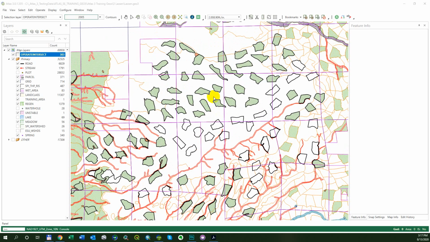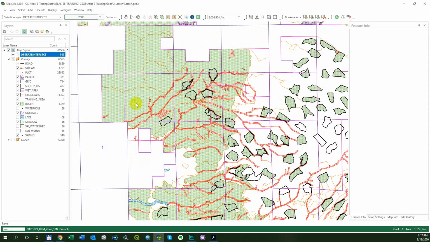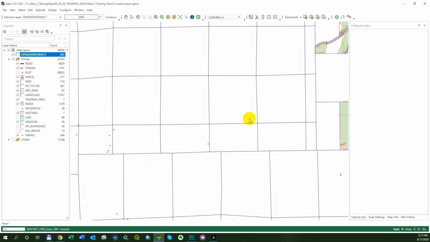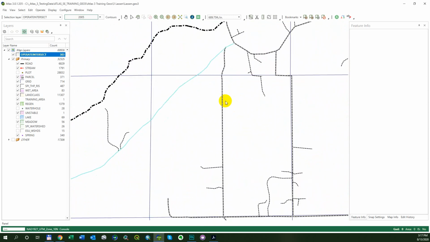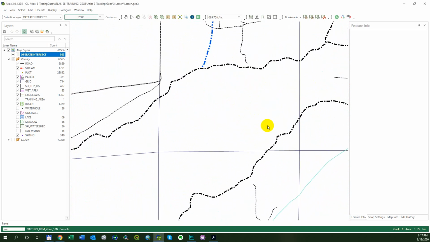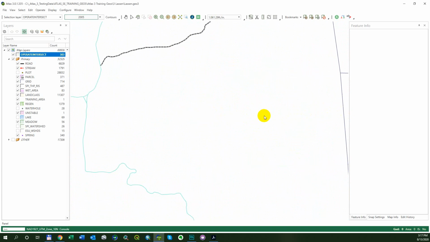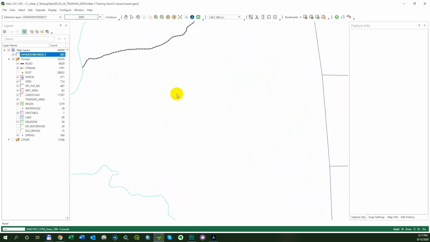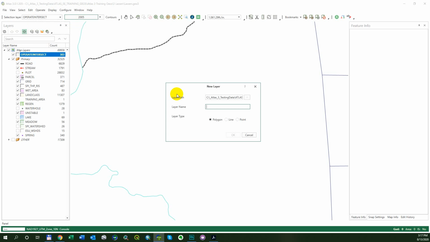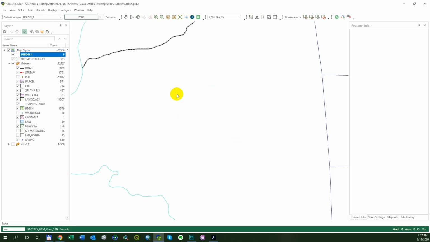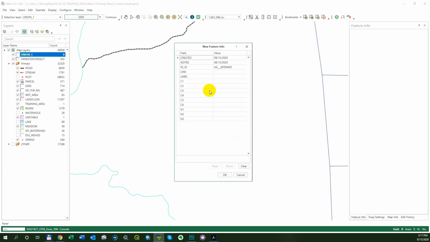So first what we want to do is just get out in the middle of nowhere. So pan your map out somewhere nice and open. How about, actually I'm at the end of the grid, let's just go right here. Okay, and let's make a couple layers. So edit layer, add. We'll call this one Union 1 polygon.